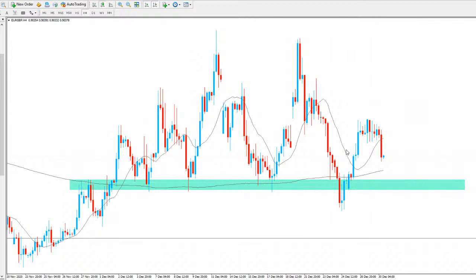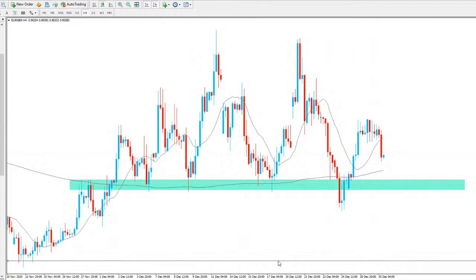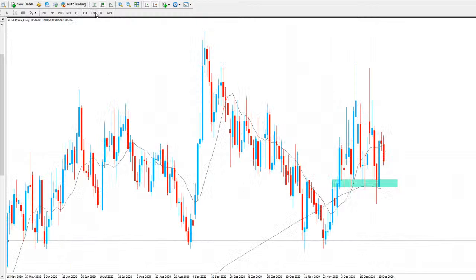So I am expecting for EURGBP for price to go and break through this level in the market here, previous support all across here. I'm expecting price to go and break through this level and see a move to the lows for EURGBP down here. You can see it better on the daily time frame. So again, this low all the way down here, support, support, support. Really nice support. I'm expecting price to eventually go and retest that level again for EURGBP.